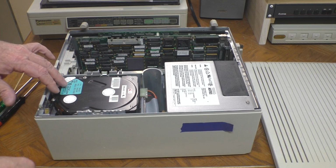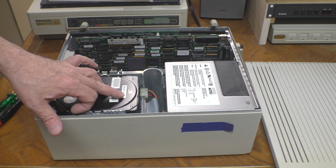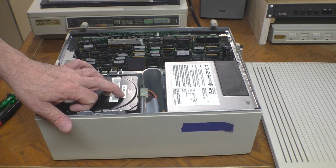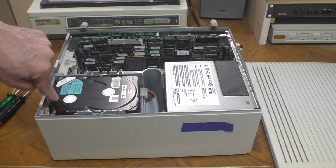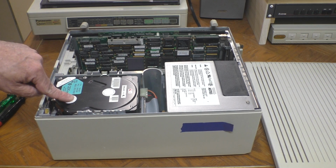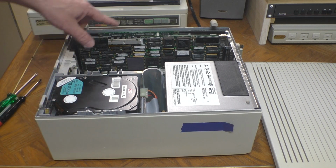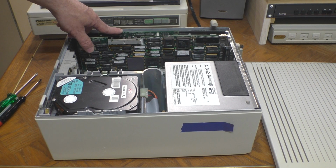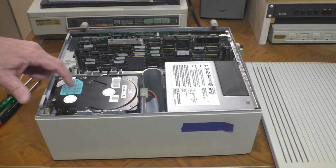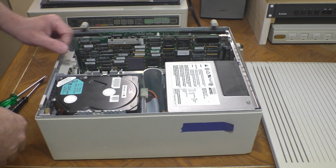And of course, we got our hard drive here, also marked 1991. And the floppy drive's underneath that, and I believe there's a battery in this corner of the board right by where the RAM is. That's right, there's RAM right here, so maybe this is a video card with its own RAM. Not really sure. I think we should check the battery here and pull it out if there's still one in there.